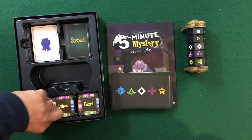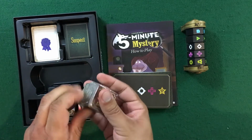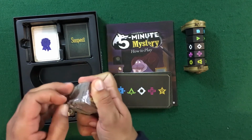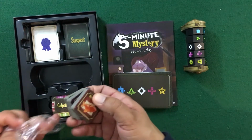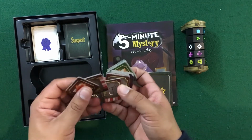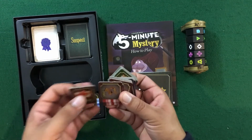And lastly, we've got the clue tiles. We'll just take a quick look at them. They were all on that reference sheet that we're going to be using to figure out who is responsible. Let's take a look at this. So then we've got red herrings, scarf. I wonder why the red herring was organized like that. Everything else is the same.